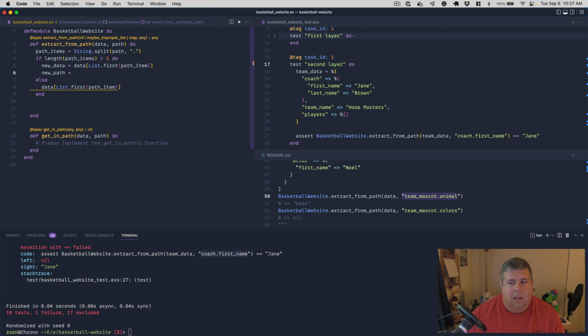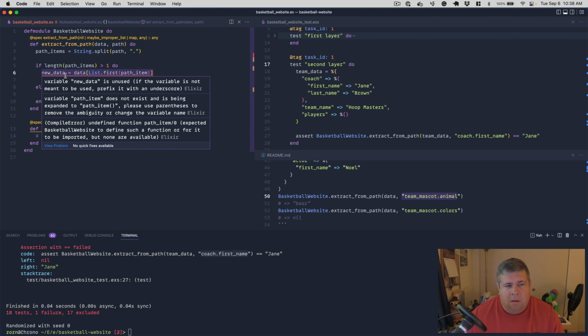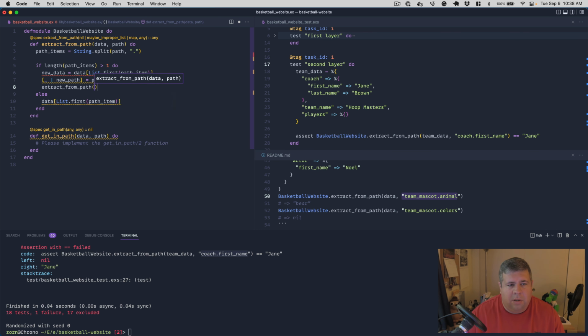And that would just be you'd remove the head and then just grab path_items. Yeah, you need to use it. And then you'd call extract_from_path and you'd pass in new_data, new_path.